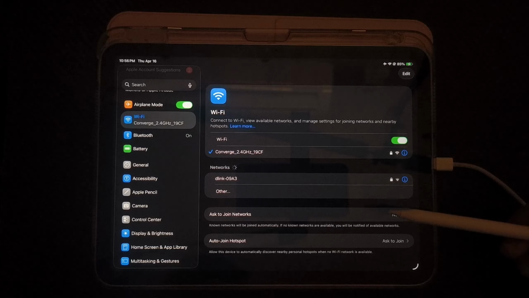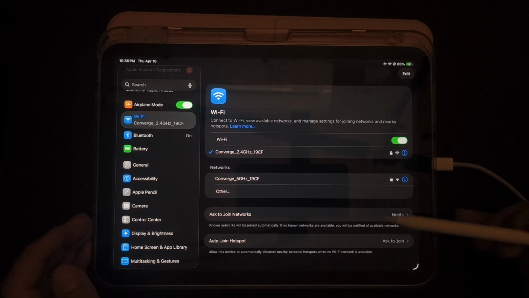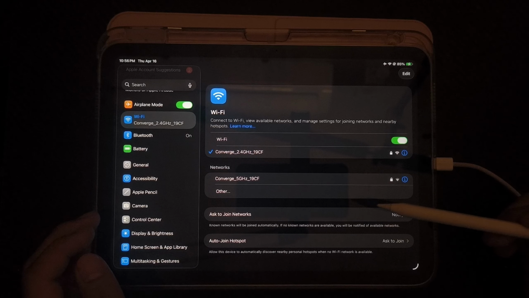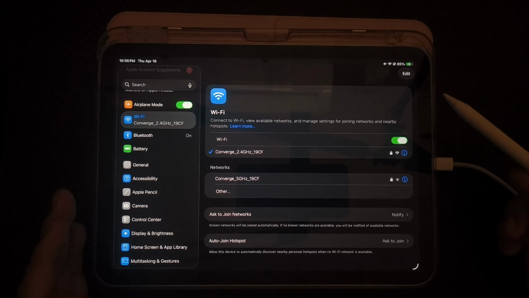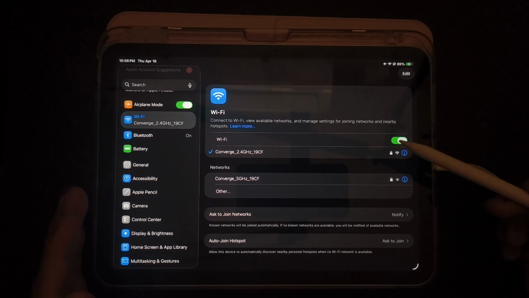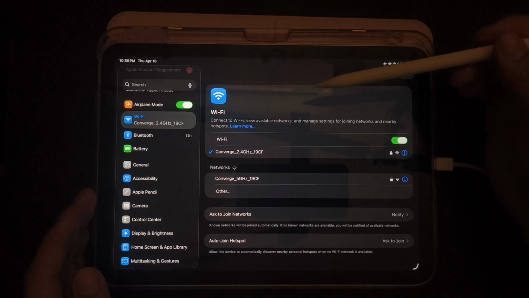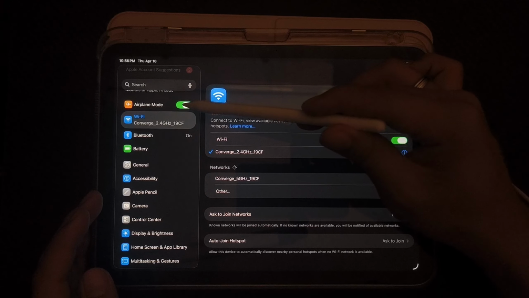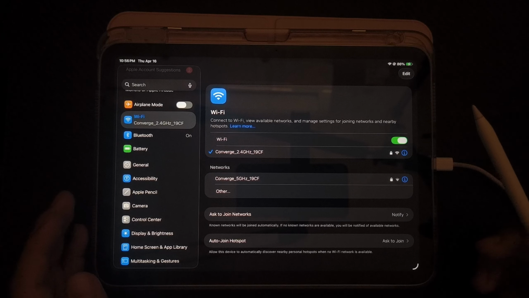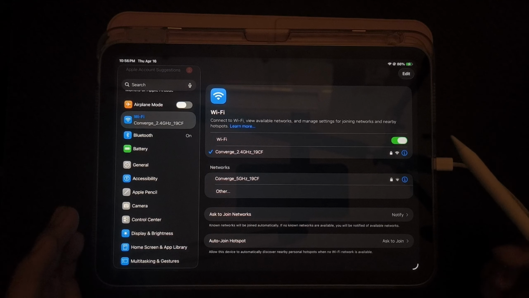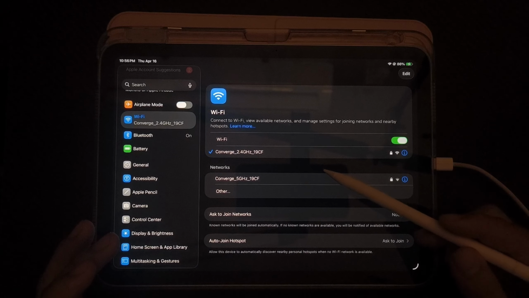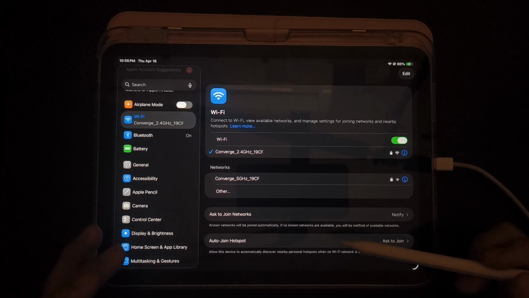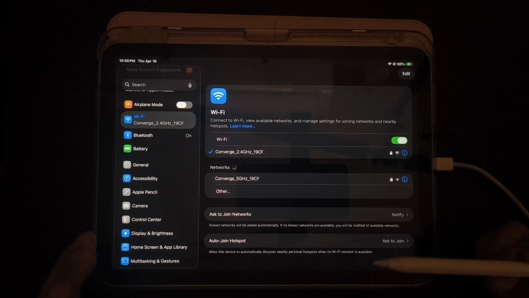So first of all, you can go ahead to your device settings, and then you're gonna toggle your Wi-Fi off and on. It's a little simple, but sometimes this does solve the problem. Or you could turn on airplane mode for about 10 to 15 seconds, and then turn it off. Since network glitches are often temporary, make sure you're also connected to the correct network. And if you'd like, you can always try to reconnect.